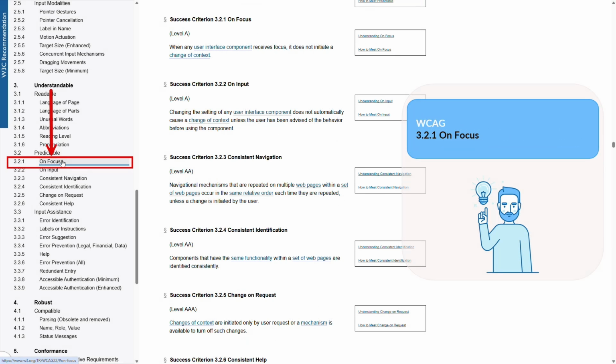This issue with the privacy policy checkbox is also directly related to WCAG 3.2.1 On Focus, which states that when any user interface component receives focus, it does not initiate a change of context. In simple terms, when a user navigates to an element, like a checkbox, it shouldn't trigger any unexpected actions, such as scrolling the page, opening a new window, or moving focus elsewhere.